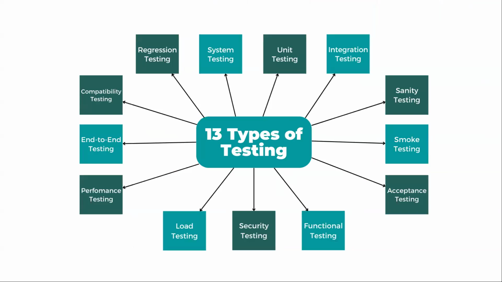Here's another one showing 13 types of testing. Right? We spent time only on the main ones. I'm only talking about the main areas, but then there are so many, right? Sanity testing, smoke testing. Then there is load testing, end-to-end testing, compatibility testing. So, of course, you can expand your basic testing levels to any other level as you wish.